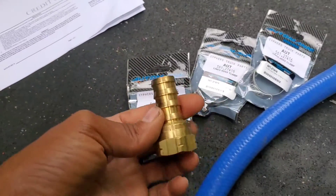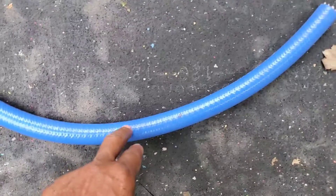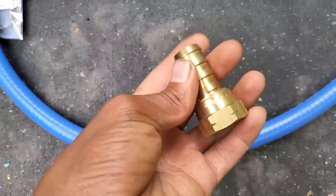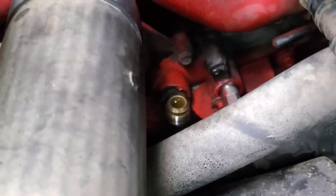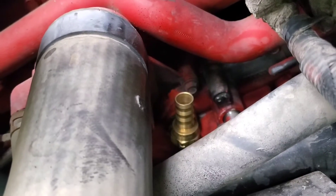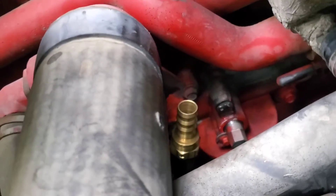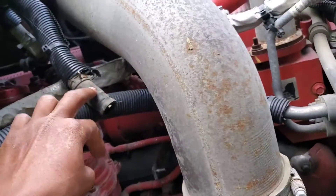Let's get these installed and pour some coolant, and we'll be ready to hit the road. By the way, this is a three-quarter inch hose, and you're going to need the same fittings for the hose — three-quarter inch. Let me go ahead and tighten this down and show you where this is going. This is going down there — see that nipple down there? This one is going down there, like so. I can't really see; my hand is in the way and down there is dark with no lighting. But you guys know what I've done. That's how it looks — it's not tightened yet but it's snug. I'm about to get my tool and tighten it down. The other end of the hose is going on that side — I'm going to put a clamp on that side, then run my hose up to this one.